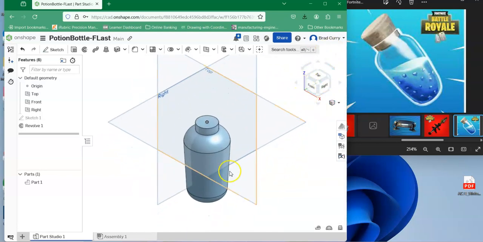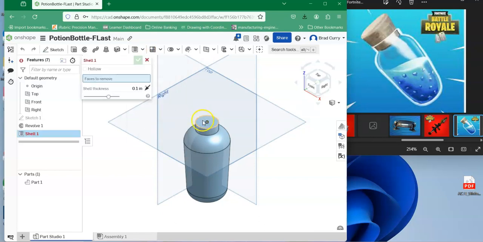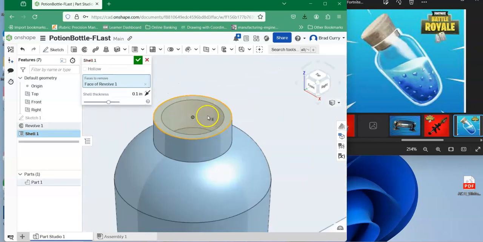Now, we want to make this more or less hollow. So we've got to put the hole in here. So we've got another solid modeling tool that we call, as we take a look, a shell. So I'm going to use the shell feature here. I'm going to select this part right here. Notice this is going to hollow the whole thing out.